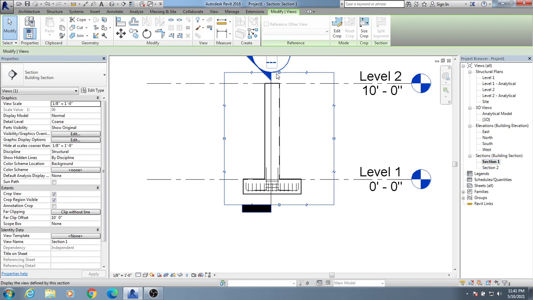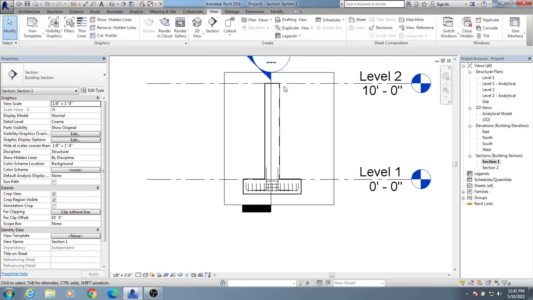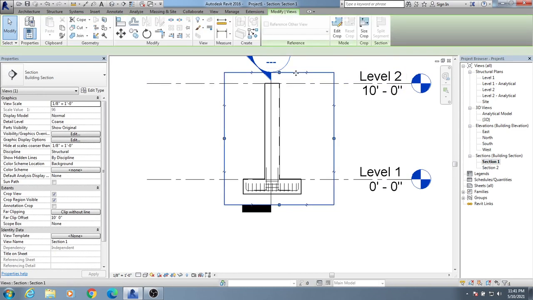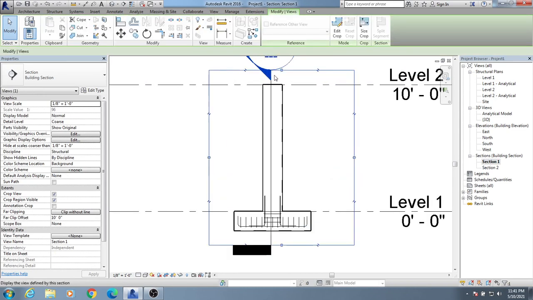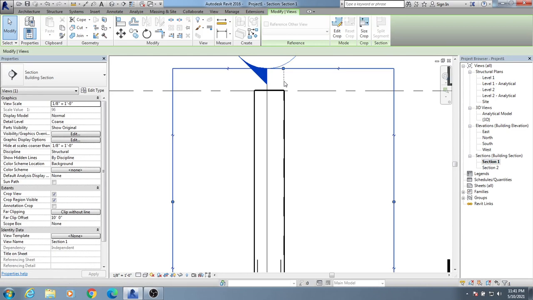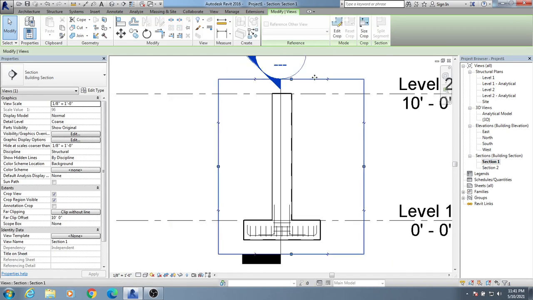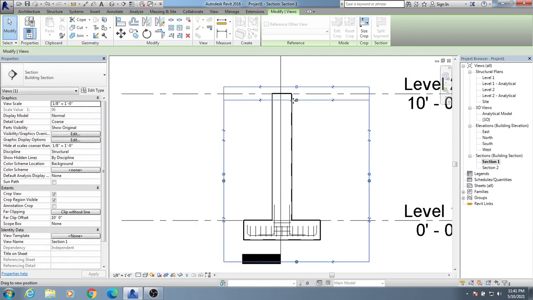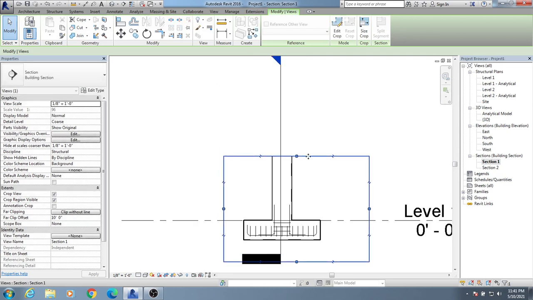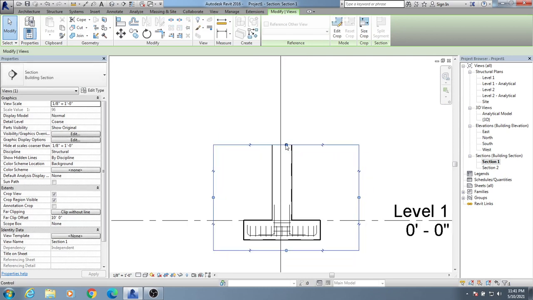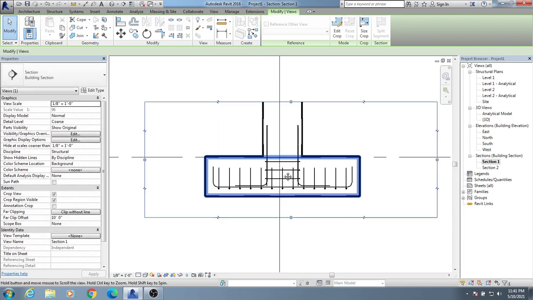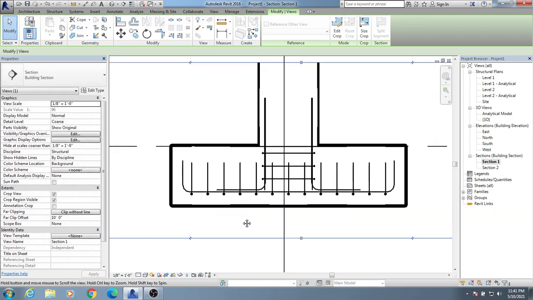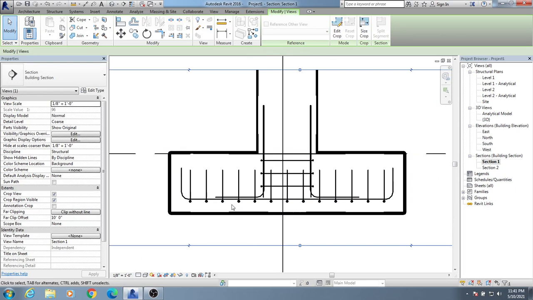Now if you just go here, section 1, and by clicking here, so here like that, you're able to watch the section like that.